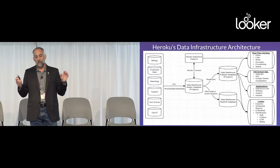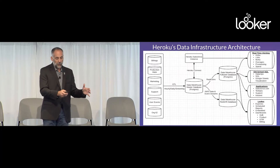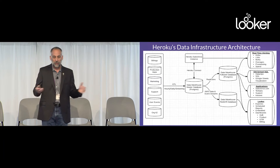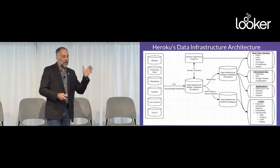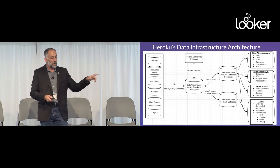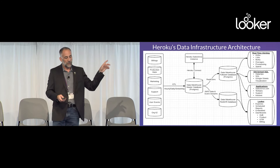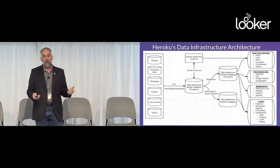We're using a tool called Heroku Connect — it's really very cool. We basically have a database that looks like your Salesforce instance, and if you change anything in either place, it automatically syncs. But then on the right side, all of the different ways that we're serving up the data — tell them, tell them, tell them again. I really wanted to focus on the left-to-right flow about the real-time alerting.